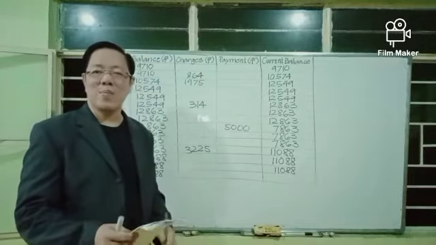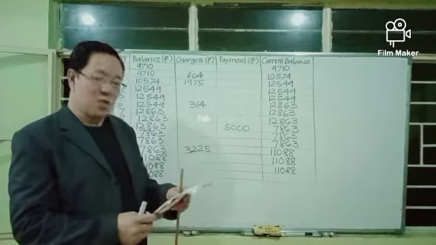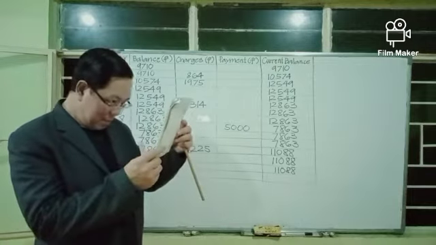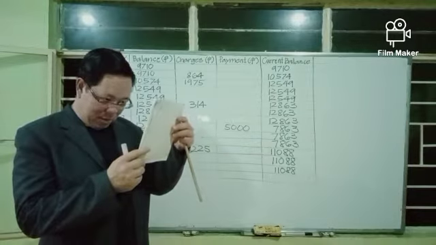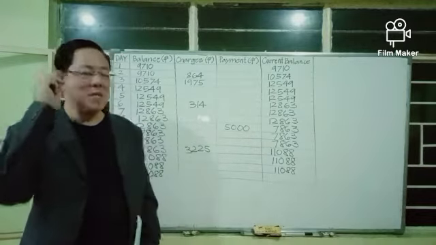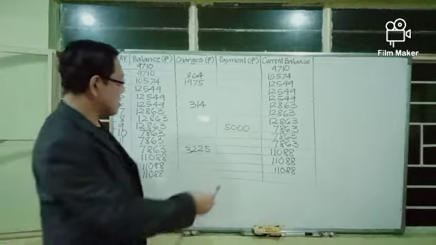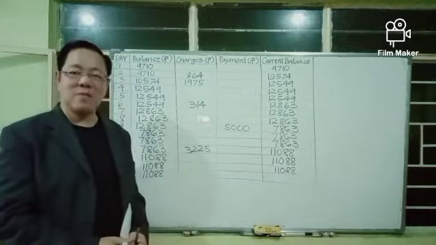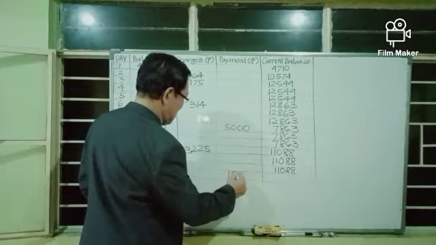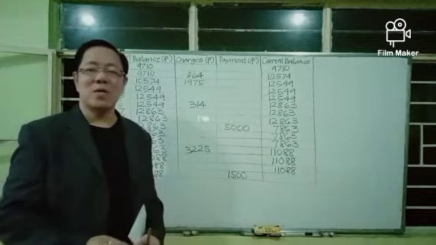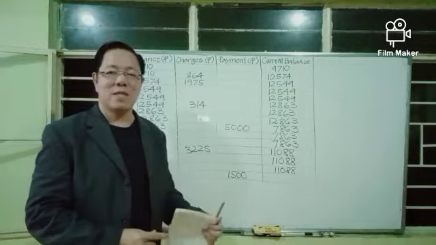And let us check in the problem again if she made a transaction on November 15. She made a payment to the bank for her credit card worth 1,500 pesos. So in the second to the last column, we write 1,500 pesos as payment to the bank to reduce her balance on her credit card.